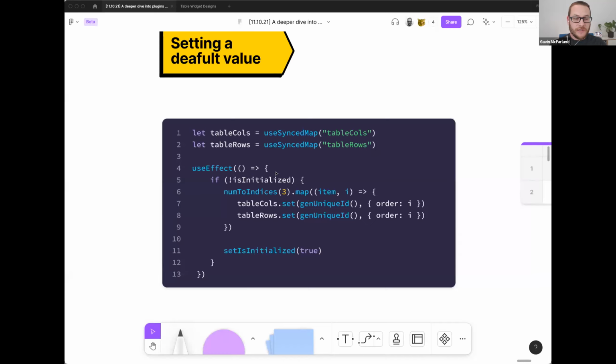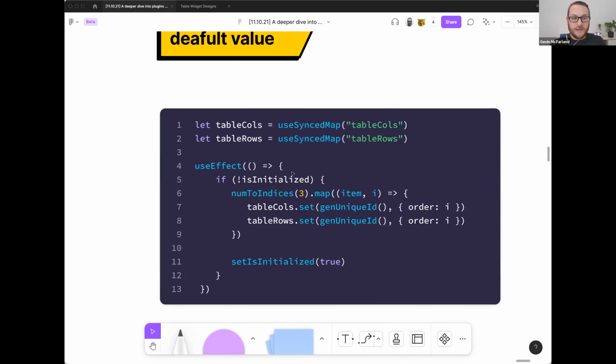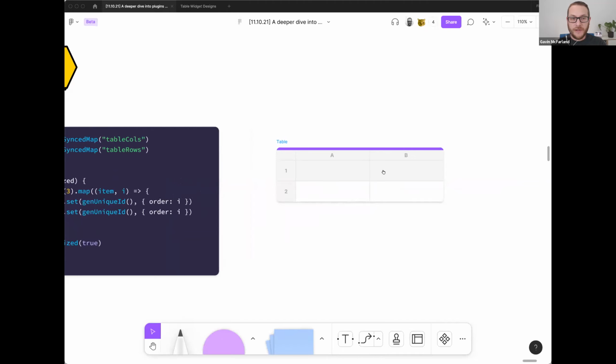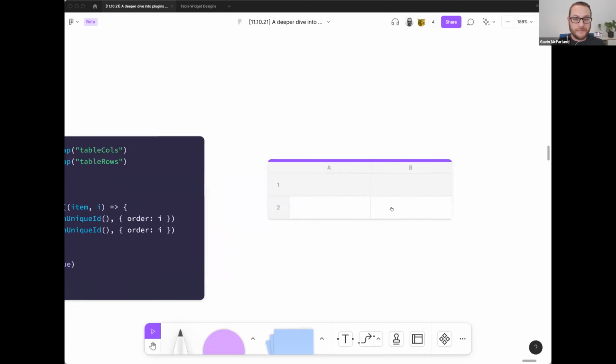But a really interesting way to get around this is to use useEffect and set a state so that you can tell the difference between the widget being first inserted and after that. Here we've set some default values for those table columns and rows, which means that when the user inserts the table, they start with these 4 cells here.